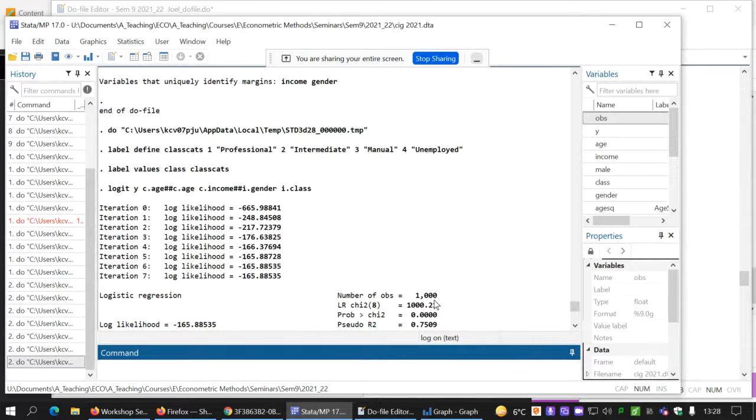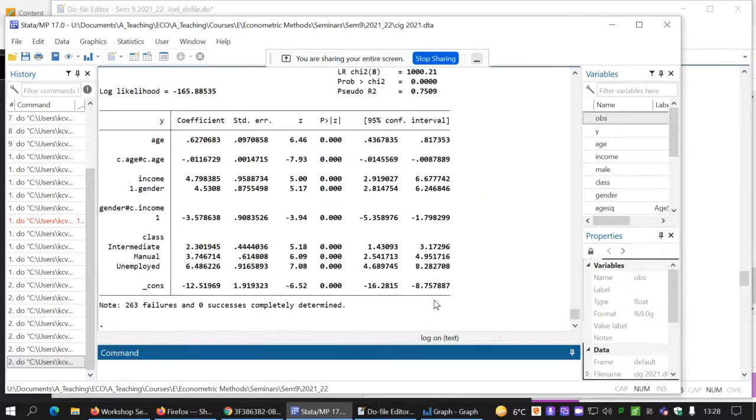And there it is. Here is the model. What can it tell us? Let's start with the interaction terms. It tells us that this is the predicted probabilities for these categories of employees for their propensity to smoke. And it's all positive. Compared to what? Compared to the excluded class, right?